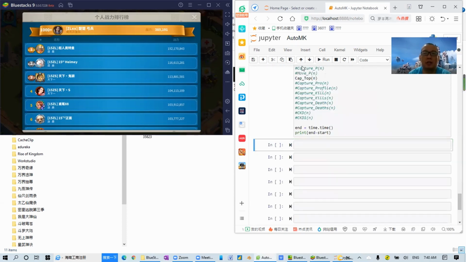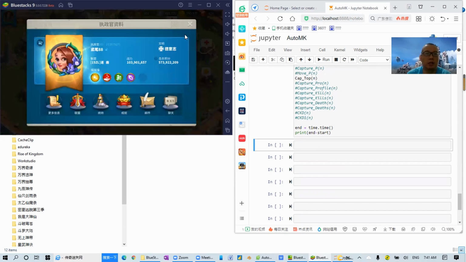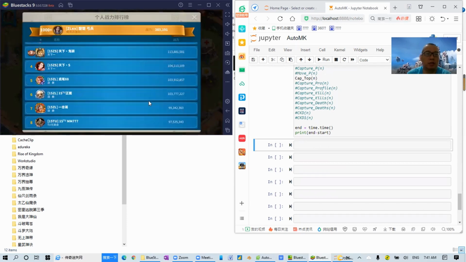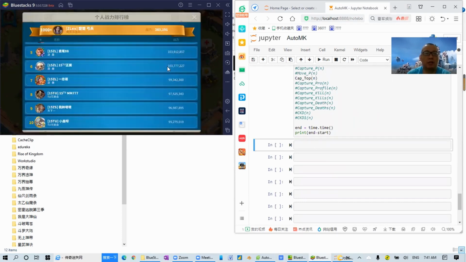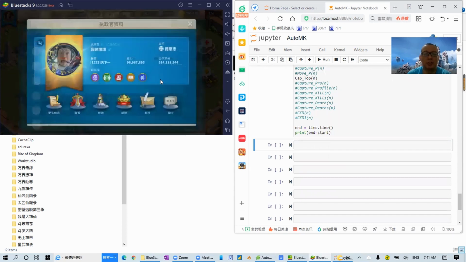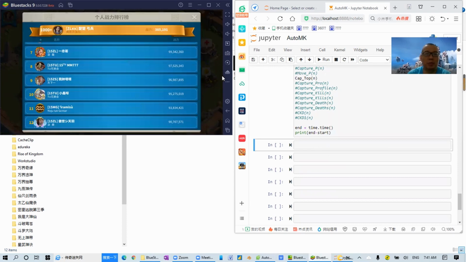So I will run. It goes to here, and BlueStacks will take a screenshot. After that it will go to the number 5 position, click, close, click and close, click and close. This lets the program automatically scroll up at that position 3 times, so I scroll up 6 locations.